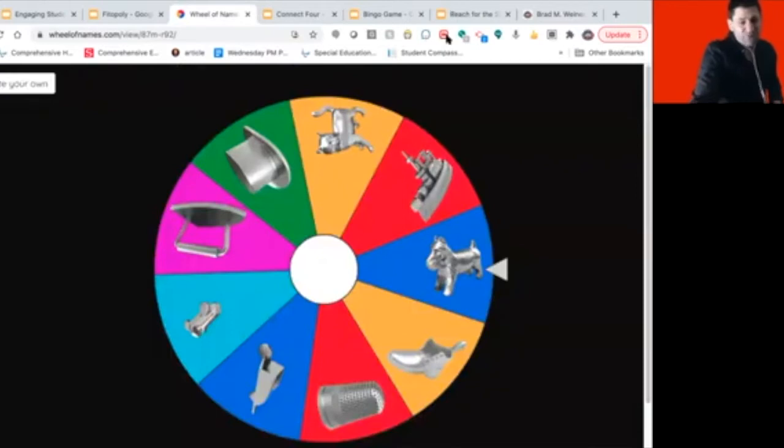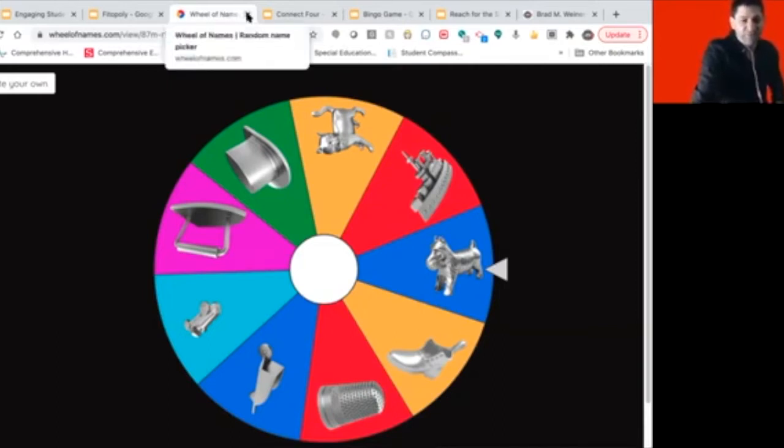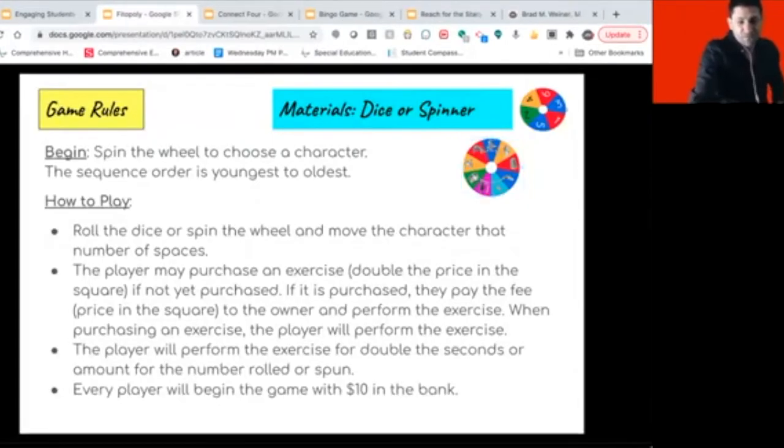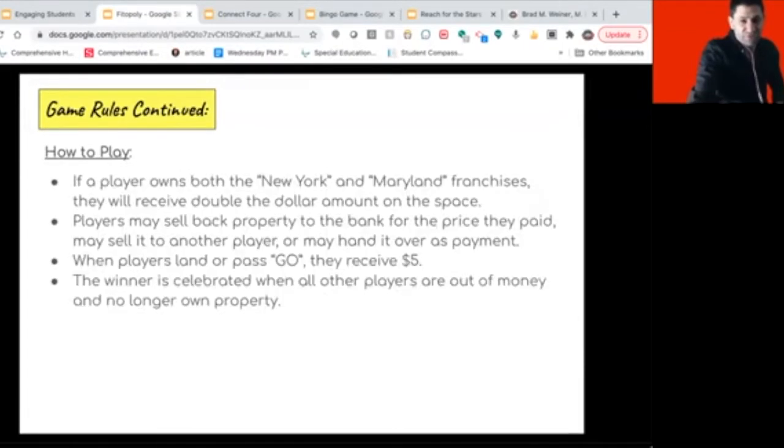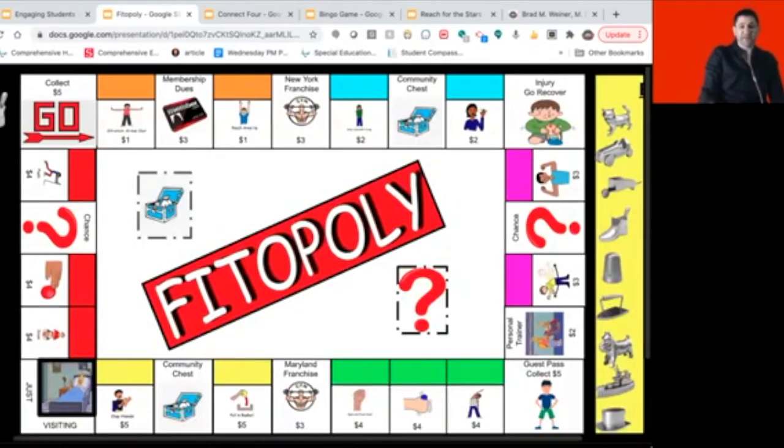We spun the wheel. Now you'd spin the wheel for as many people as you needed. If you needed to group two people to use the same character, that's all right. I'm happy to work as a team and have somebody participate with me with the dog. Right? So if you have more students than the number of characters, you can group them up. And then we can see how to play the game. There are a lot of instructions that you can go through on your own. And then here's the game.